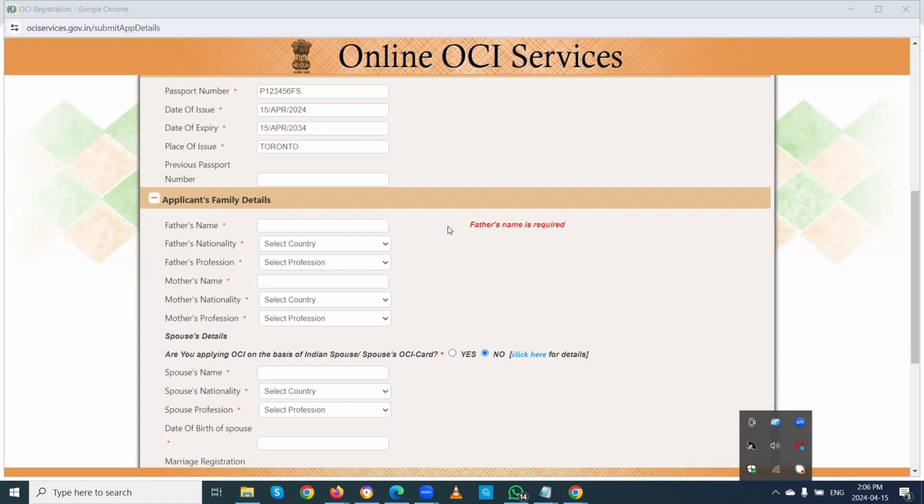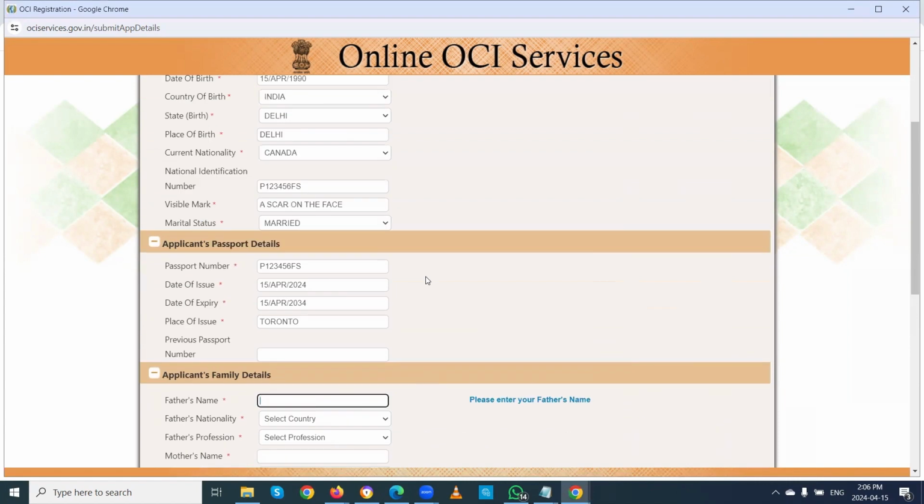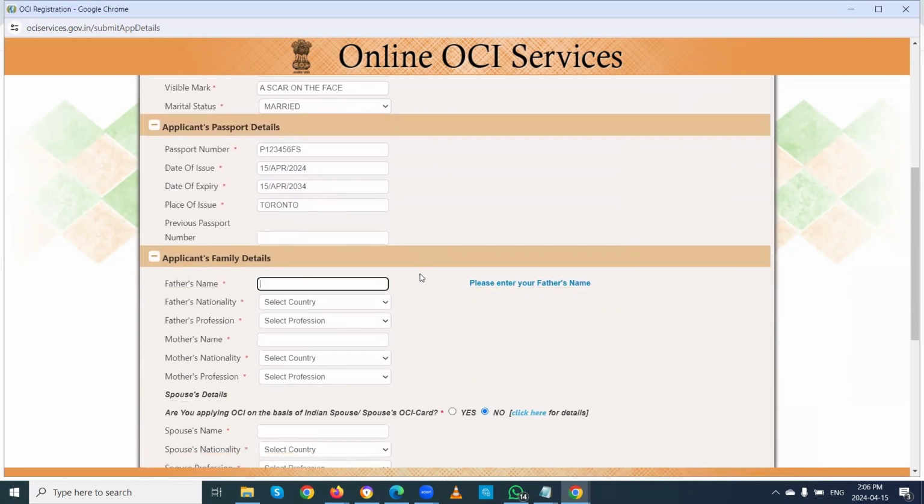If there is any mistake or typo in there, the application can be rejected, or you might be asked to apply again or submit some more documents. So I ask you to be careful when you're submitting these details as per your passport.